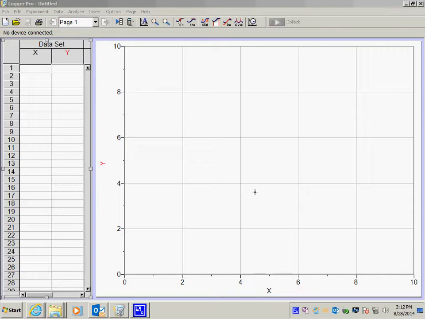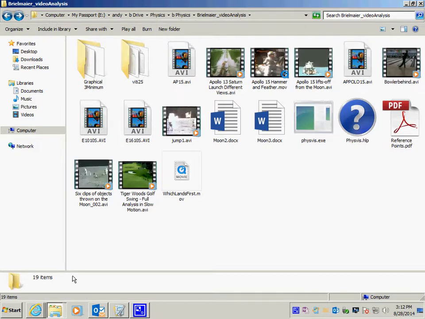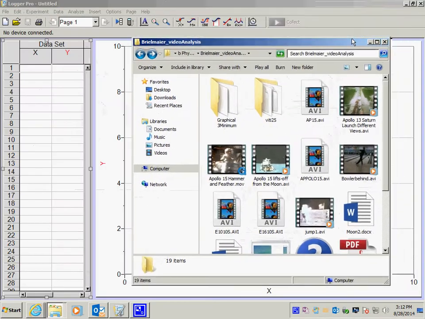At that point, we want to simply drop in our video. Now, our video could be located somewhere online. I have my video here, located right here, and this is my location. It's on my B drive. Where the video is located could be online, could be YouTube. Just depends on how I happen to have it set up, but you'll need to access the video. To do that, there's a couple ways you can do it.